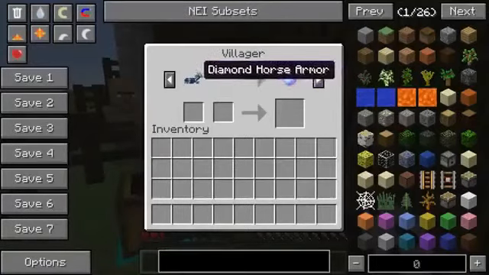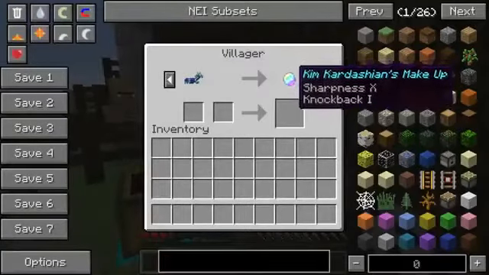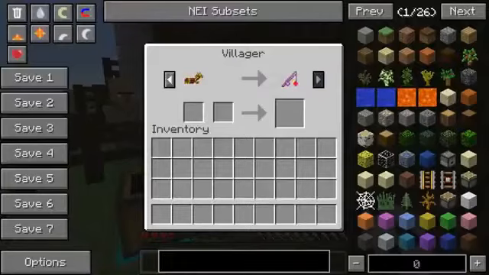All right. So also, you're going to love this one. Diamond Horse, and we get Kim Kardashian's makeup. It's got sharpness 10, and it's got... I love the names you came up with today. Knockback 1. I thought you would like this. Yes, I love it.